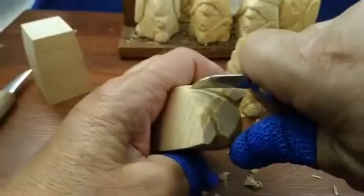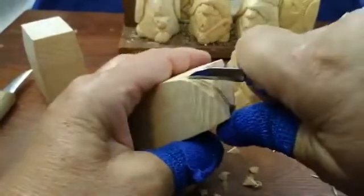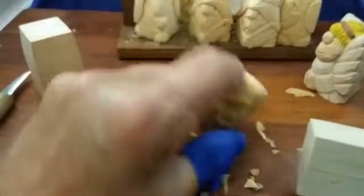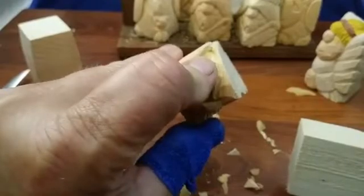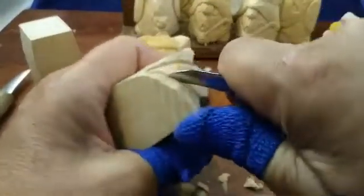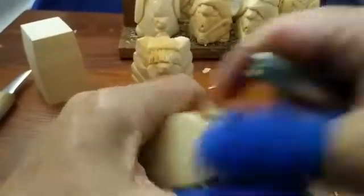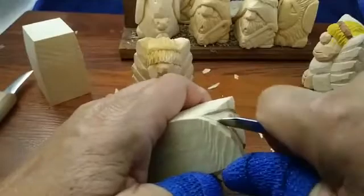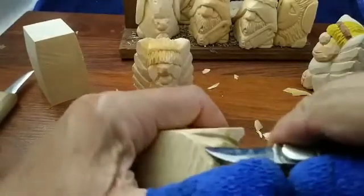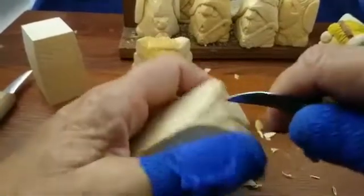Then I'm going to take my knife and cut a stop cut on both sides, because it gets kind of deep right there in the middle. See it? All right. So we're going to just cut that out. You just take your knife and pop it out like a V cut back here. You're going to be taking off some of that corner here too eventually.